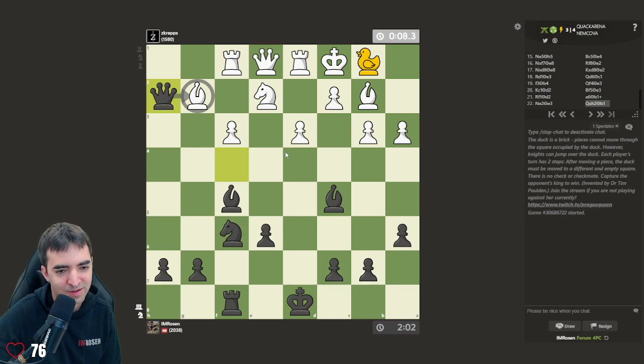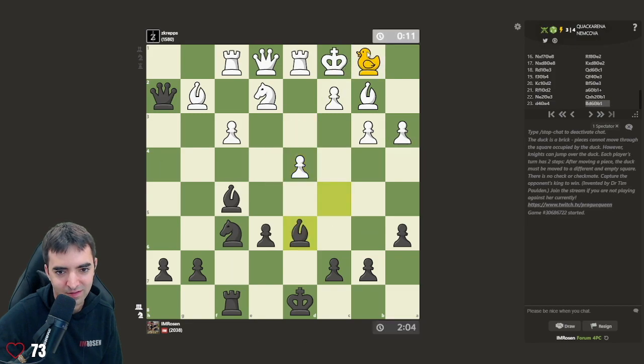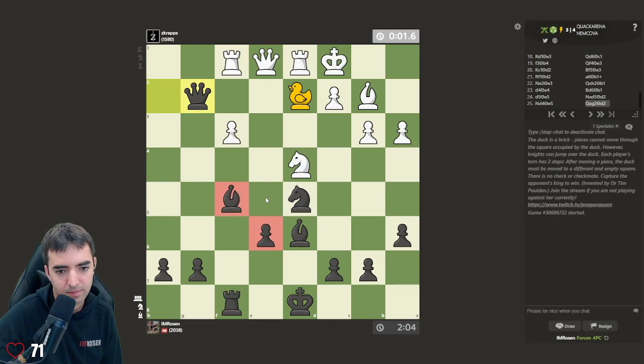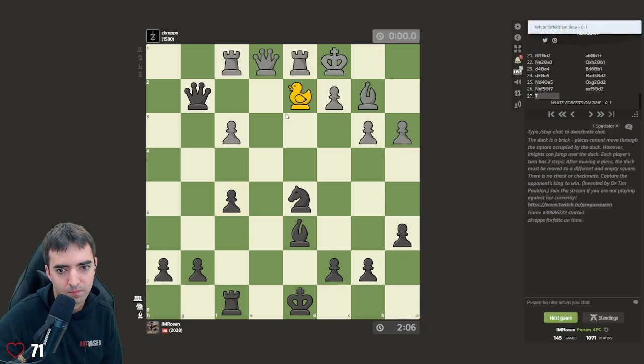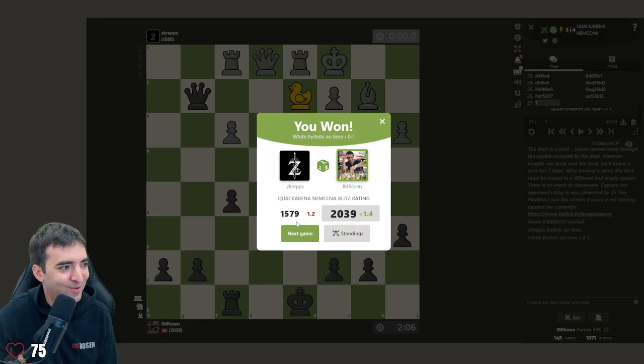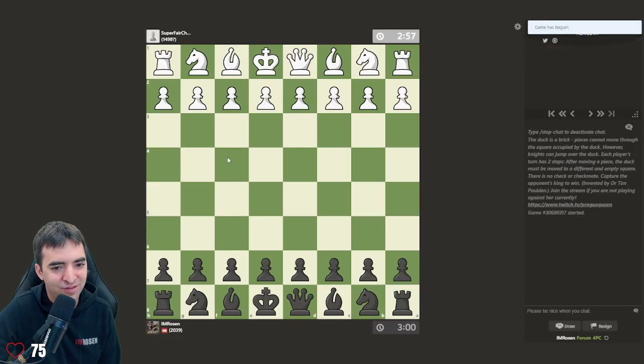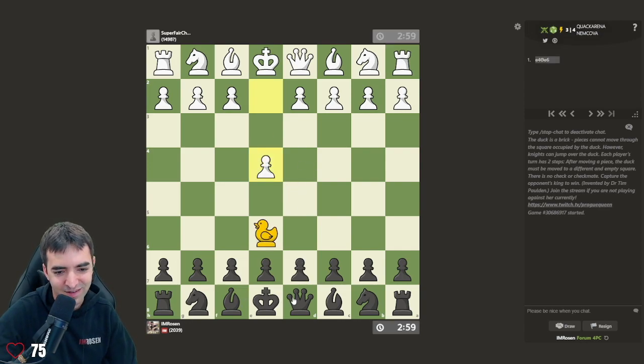Okay, the bishop is almost trapped, actually. Also, my opponent's almost flagged. No mercy. Okay, I got the flag. Opponent played really well that game, though. Next game. I mean, there is increment. There's a 4-second increment, but it is hard to make a move quickly with a duck involved.